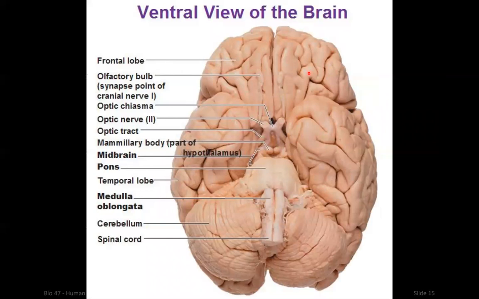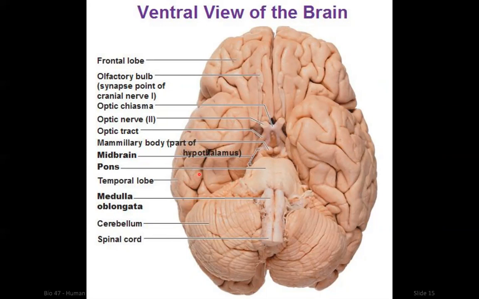In the ventral view of the brain, what we're looking at is the anterior at the top of the screen, and the posterior at the bottom of the screen. You can see the ventral or inferior view of the frontal lobe. You can see this thumb part here, and this is the temporal lobe. We can't really see the other lobes, maybe just a little bit of the occipital lobe right here. So you can see some of the different lobes of the cerebrum.